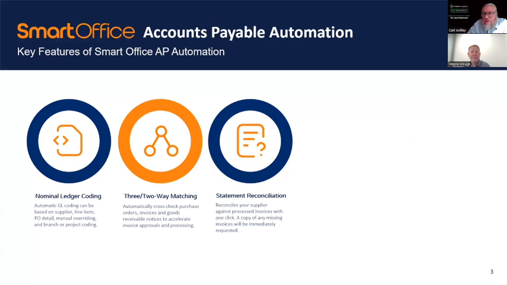So if companies are in specific industries like steel or engineering or manufacturing, and they have a third-party software that either integrates with Sage or standalone, and they're raising their POs and managing stock within that, the SmartOffice solution can integrate with their third-party software as well. Correct. 100%. Gotcha. Okay. Perfect. And I'll take you through that workflow shortly on the next slide to show you how that really works.